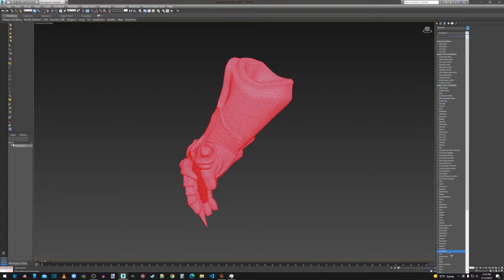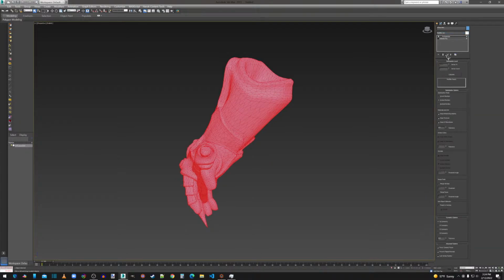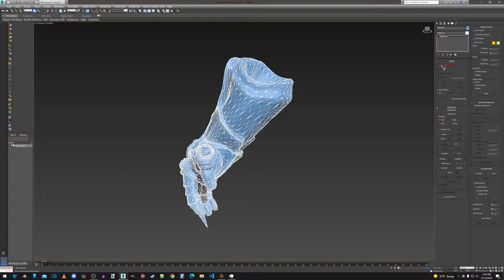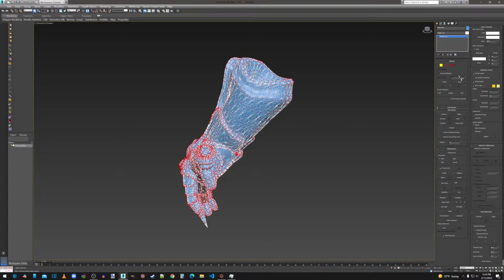Let's go to the optimizer. This. Perfect. 12. This one I'm gonna weld to 0.001 only because of the fingers. I want to keep all that intact, so I'm gonna weld it at 0.001.